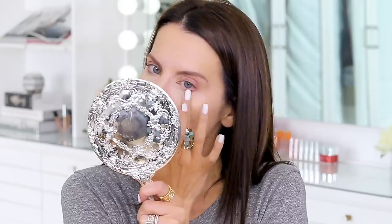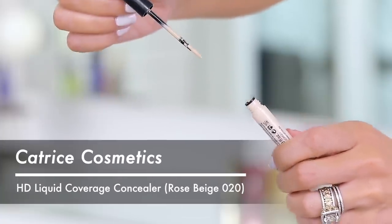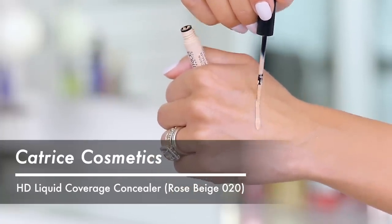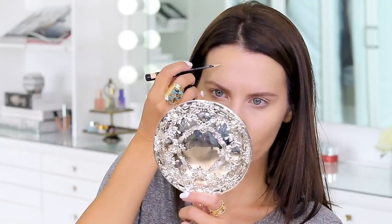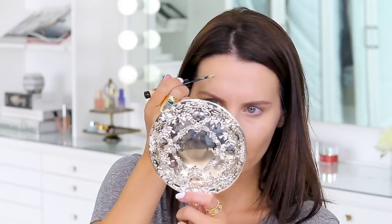I'm going in with the Hello FAB Bendy Avocado Concealer — I haven't tested this one enough and want to give it another quick go. This side is actually blending better and I think I like the 60-second Wonder Lift underneath it. Then we're trying the Catrice Precision Concealer — it has a nice fine tip. I'm using Rose Beige number 20. It's a good idea in theory but it's not really high coverage, so that sucks.